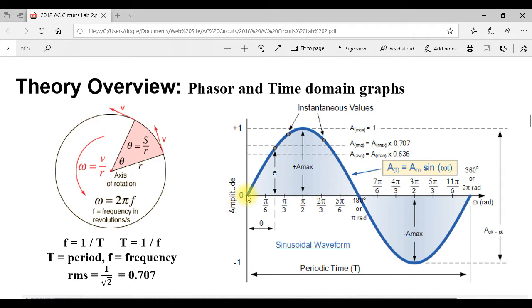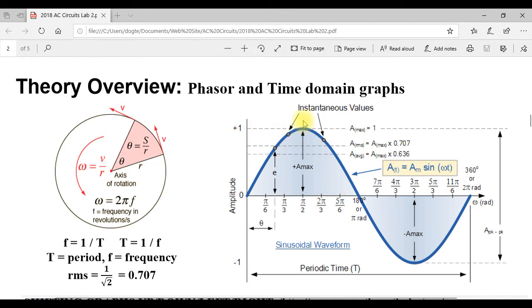So when you look at our sine wave example here, we start with a zero crossing point. So at 0, 0, we start our waveform, and it goes in the positive direction until it reaches its maximum or peak voltage. So this is going to be plus 1 volt in our case.